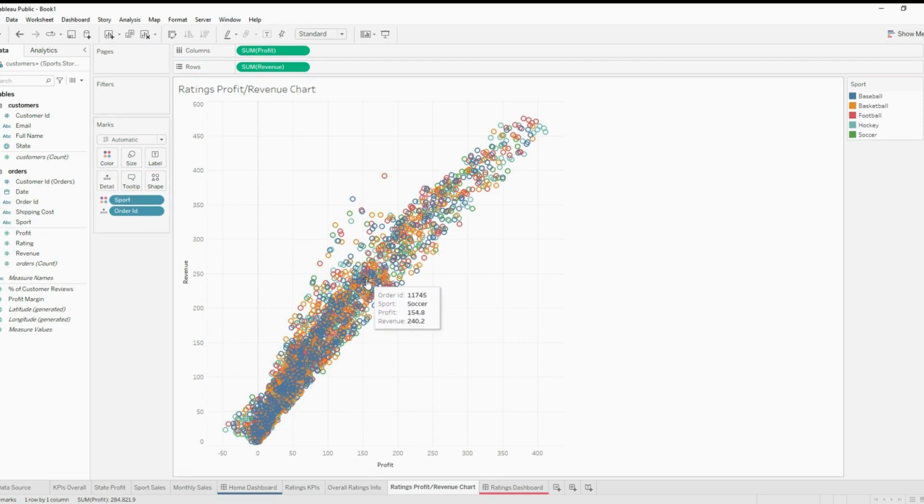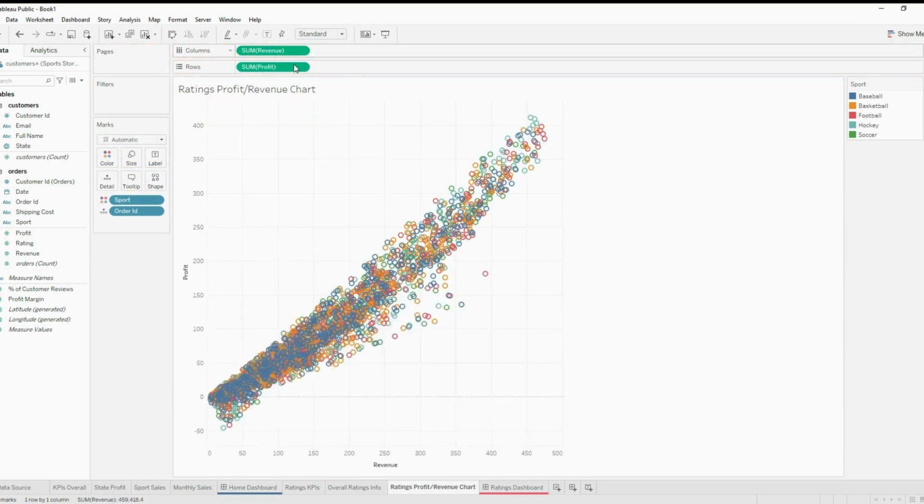And now we get this crazy looking scatter plot. I want it to be the other way around. I want to put revenue here for columns, and I want to put profit down in rows. Okay, a little bit better. So this is going to be the correlation, right? For example, we see some right here in red with the order ID of 10055, that the revenue was $391.80 and profit was $181.10. This will definitely clear up a little bit better once we implement the parameter. But for right now, I'm going to leave it the way it is.